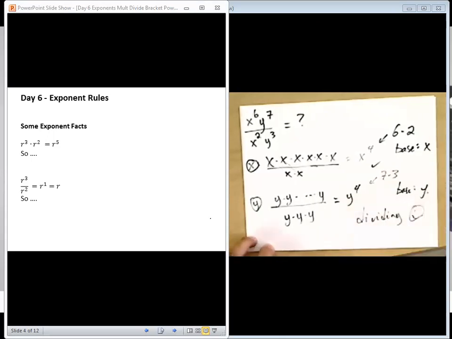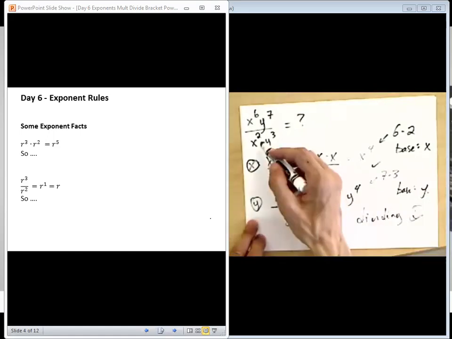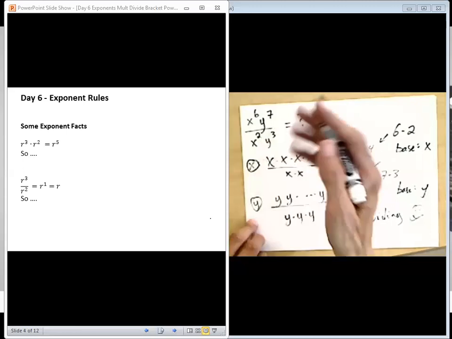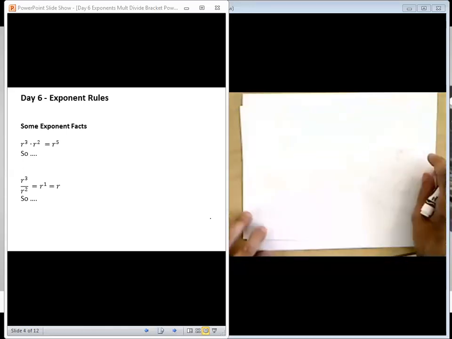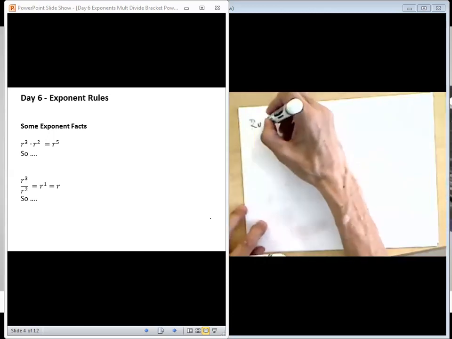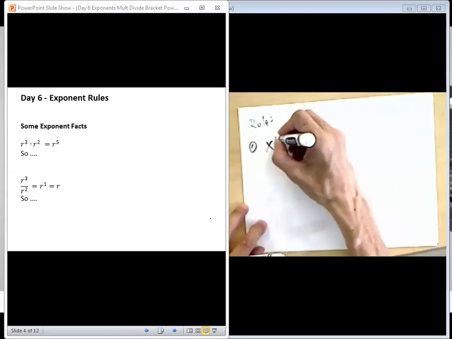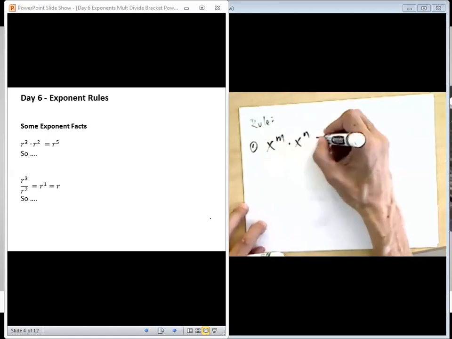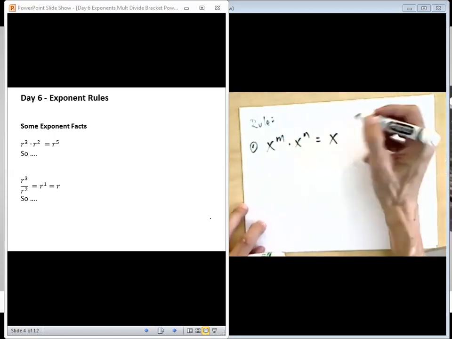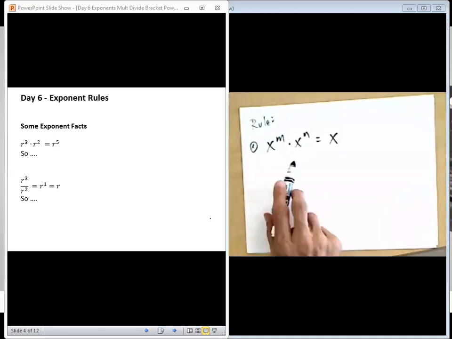Beautiful. Okay. So there's a math way to show you, and that'll have like x's and m's and n's and stuff. But all it does is it shows this thing here. Instead of 6 and 2, it'll have m and n, and then there will be p and q or something. Right? Looks something like this. So for these couple of rules, when you got multiplying happening, xm times xn. Okay. What happens to the exponents when the terms are multiplied and the base is the same?